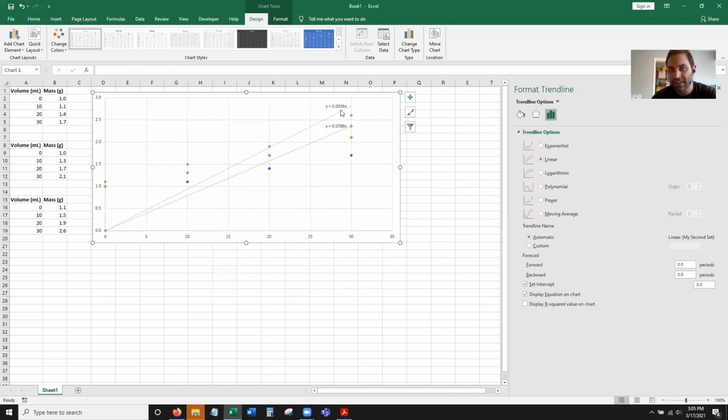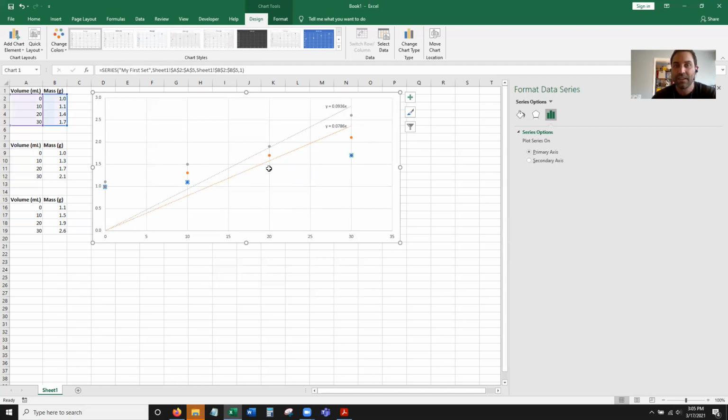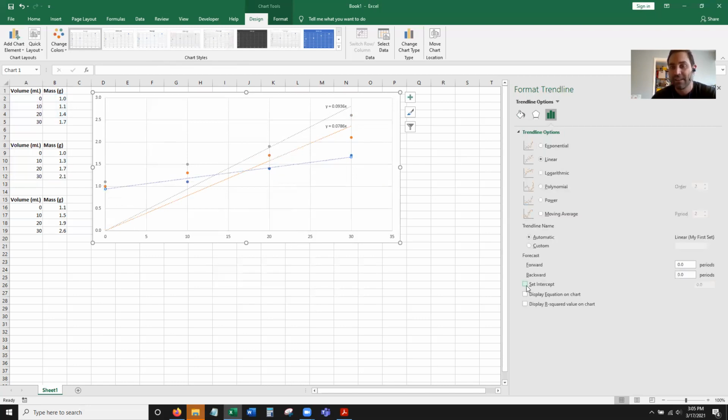Notice the equation is right by the line, so you can see which one goes with which line. Same thing with the last one. I click on it to make sure that series is selected. You can also notice that it's highlighting that data, so you can see which data it's talking about, just to make sure it's right. Right click, add trend line, then choose how you want that to be formatted. There you go.